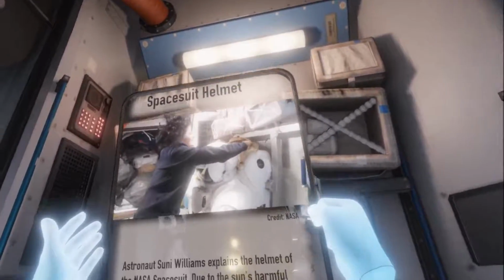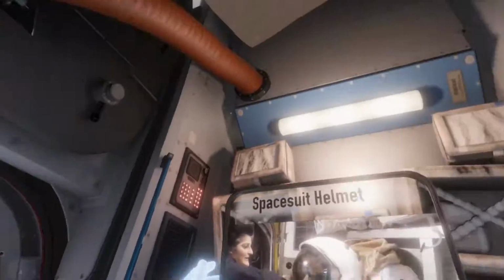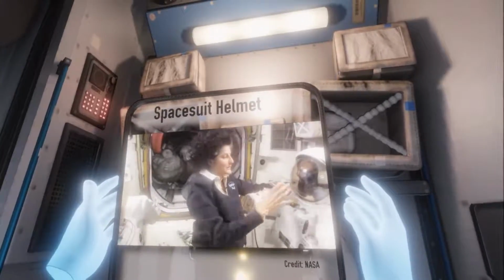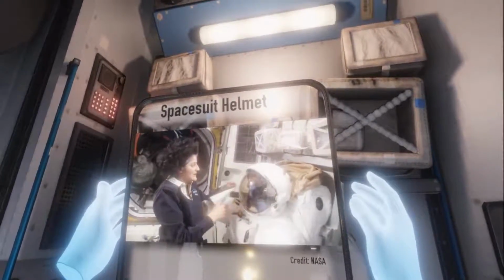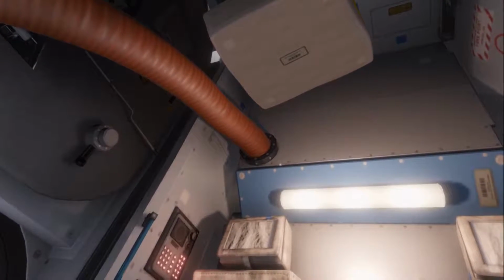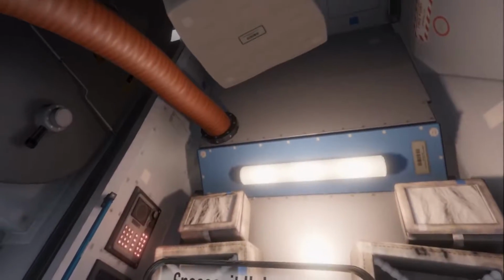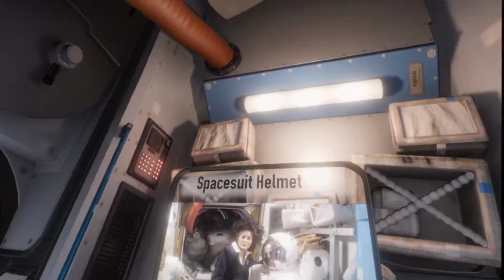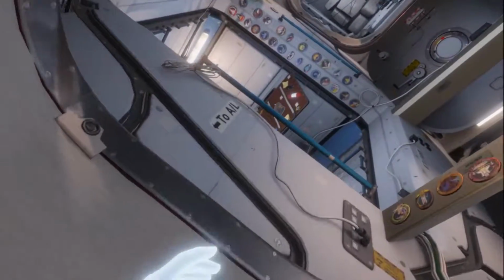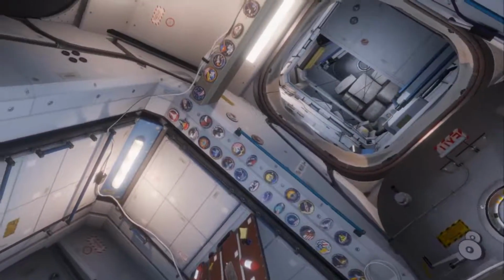These are actual astronauts. They give you a name. So you hear that? They actually do the sound effects and stuff as well. Inside of there, the helmet stays still, so it's good. It determines how far you can see. And it's usually pretty sunny out here, so we have to wear our sunglasses, and this is our sunglasses right here, which is making us pretty cool. I like the little lessons they give you, and the equipment as well.